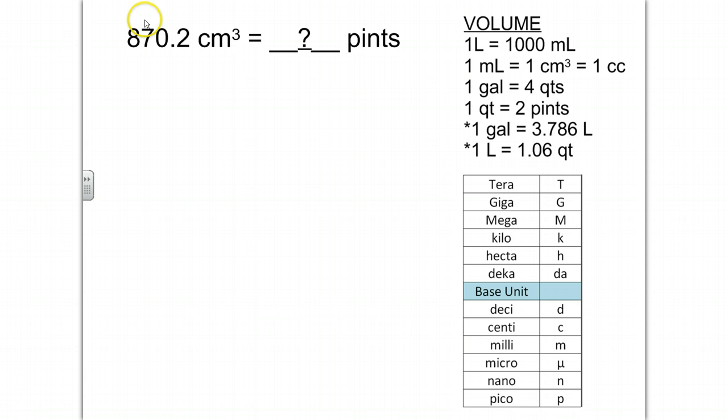This is a metric unit, and pints is an English unit. So in this case, we want to look at our asterisk again, which is our unit conversion factors that go between English and metric systems.